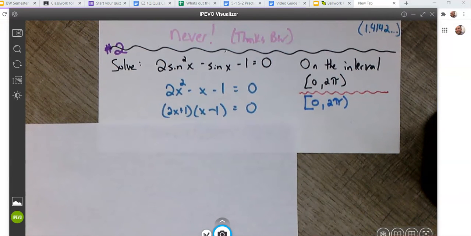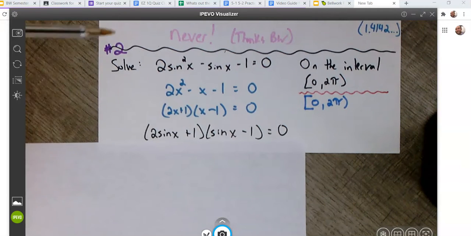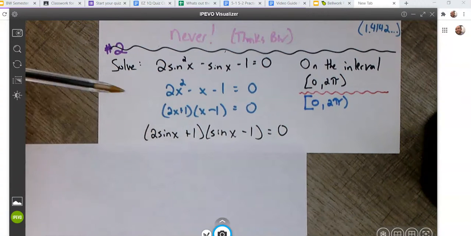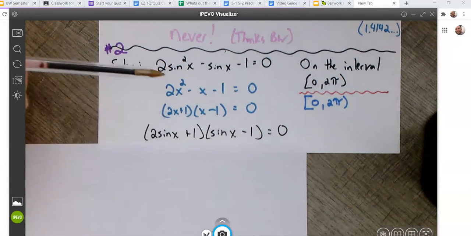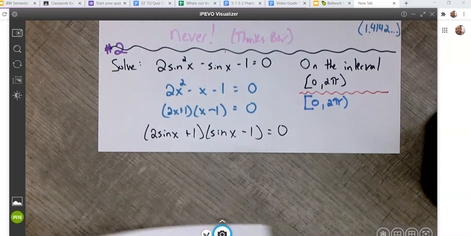But this was just our algebra version, right? We're not really in x's, we're in sine x's. So really, after we factor this part in black up here, it would factor to this. Now we do the zero product property. We set this one equal to 0, and we set this one equal to 0, and then get all of our answers. So let's go ahead and do that. Or you could hit pause and do it yourself. You should be hitting pause all the time. You guys should be trying these. I'm not going to give you time all the time. You hit pause. Go at your own rate, please.